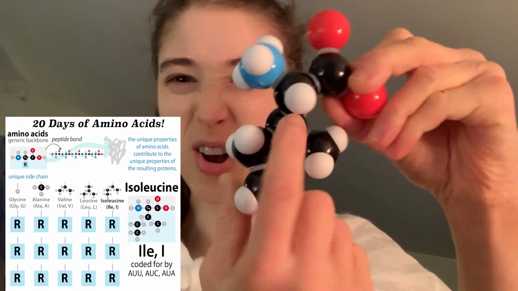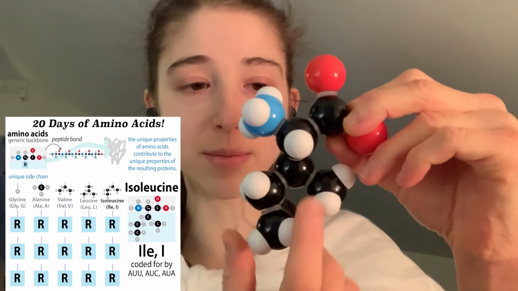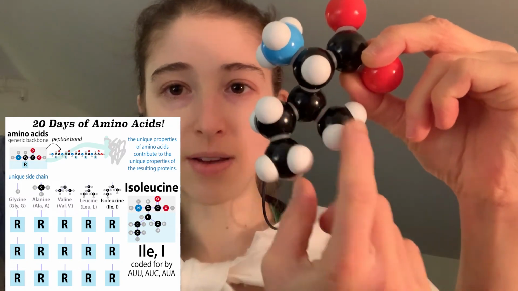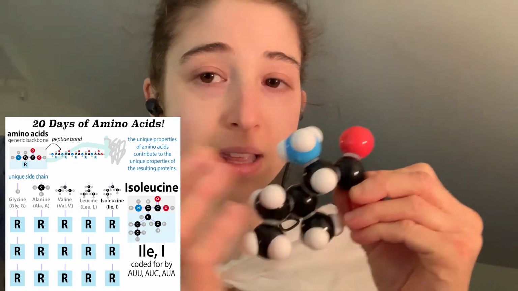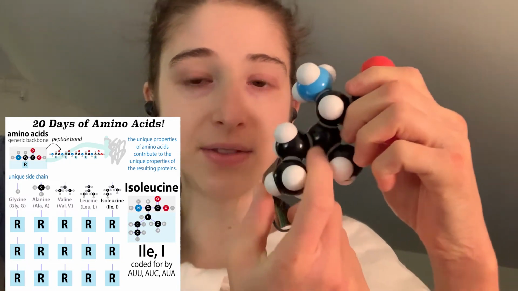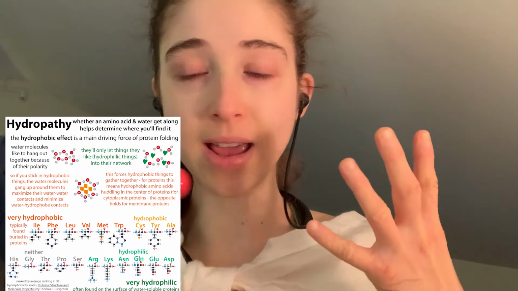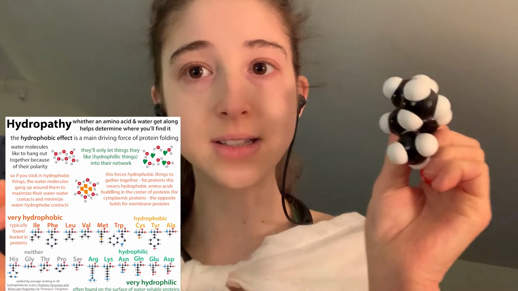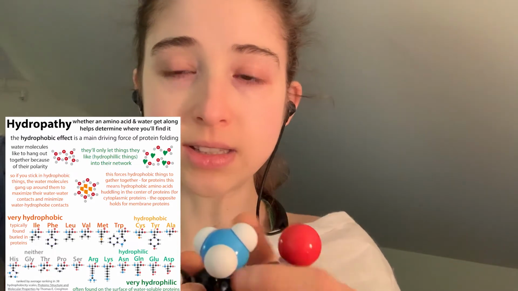This is what we call a sec-butyl group. Yesterday we had an isobutyl group, but the sec-butyl group has the branch point on the second carbon. All three of these, valine, leucine, and isoleucine, are classified as branched chain amino acids because they have this branching hydrocarbon chain. Because this chain is hydrocarbon, it makes it hydrophobic, so water doesn't want to hang out with it. Water excludes it, and these parts tend to cluster in the center of proteins.